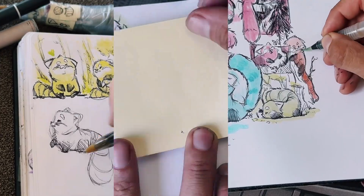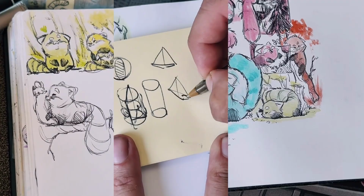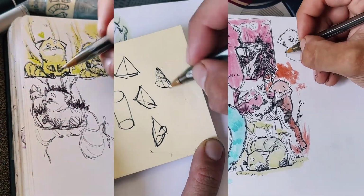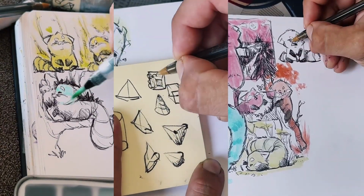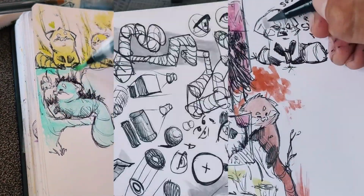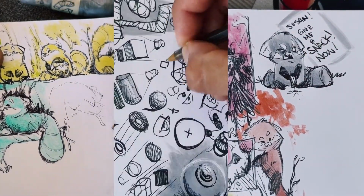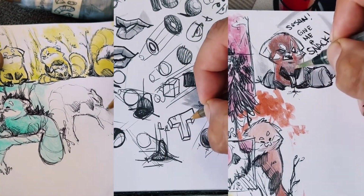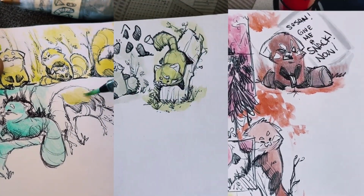These guys are essentially little beanbags. And they are little beanbags that have little big ears on them that cover a bunch of their head. And then they have little poofy tails that have little spikies, so they go poof all over the place. They have a very rough texture in their fur, and it shows predominantly in the back of the character, so that is a very big prominent thing. They don't have nice smooth tails like a lot of other animals. They have really rugged tails.